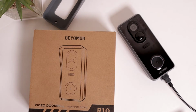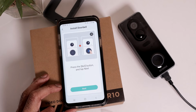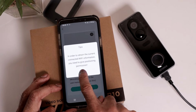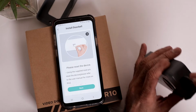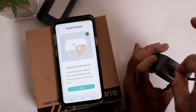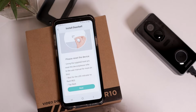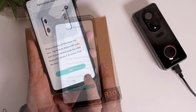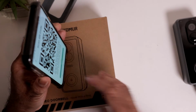Let's link it to the app. I already have the Cloud Edge app installed on my phone. Let's go to Add Camera, Smart Video Doorbell. Please reset. Okay, I'll wait for the indicator to start flashing red again. It's flashing red. When I press next, it's going to generate a QR code.